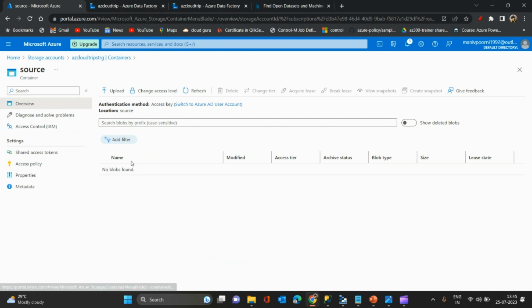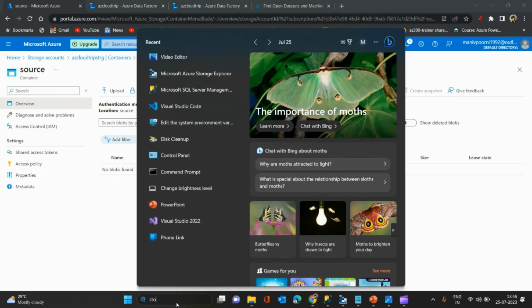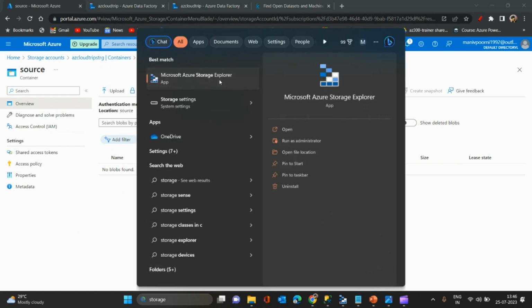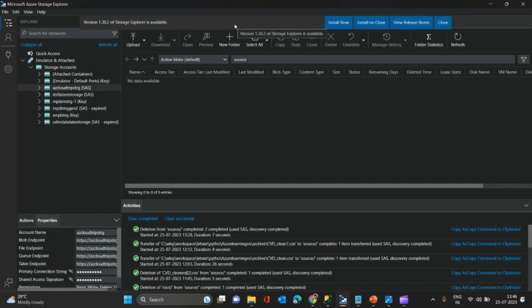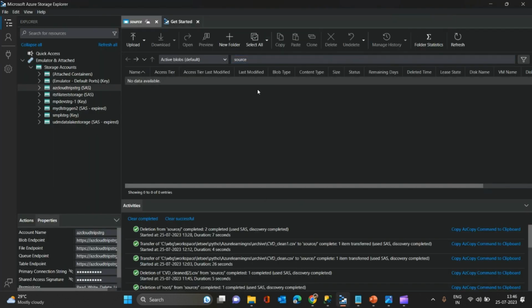Before replacing a file, I just want to introduce one nice tool, which is called the storage browser, or storage explorer. You can download the Microsoft Azure Storage Explorer. We need to heavily handle the storage, right? Because every file comes to a storage and every file moves from a storage, and we have a number of containers. In a practical scenario, a company may have a number of containers for a single project, right?